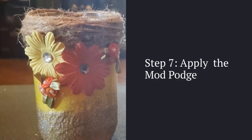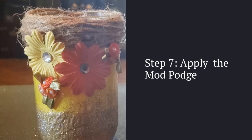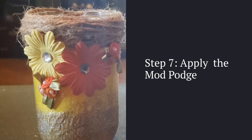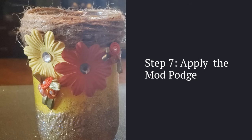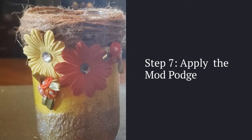For our final step, you want to conceal the glitter. And if you want to, you can conceal the paint if you're going to be putting this outside. It will work either way for either part. When you're putting the Mod Podge on, you want to make sure you use a thin coat. You do not need a super thick coat of Mod Podge because it is strong. It is kind of hard to see in this picture, but it is on there, and you want to give it at least about 5 minutes to dry.